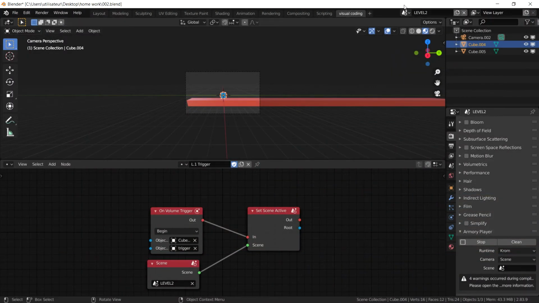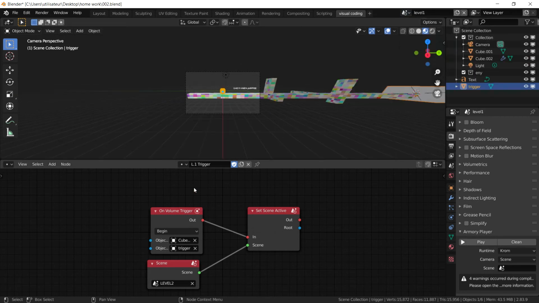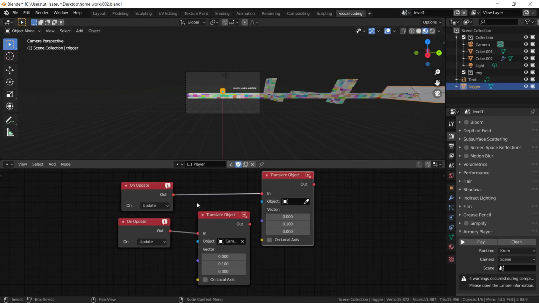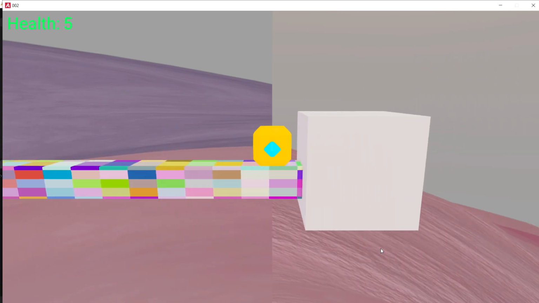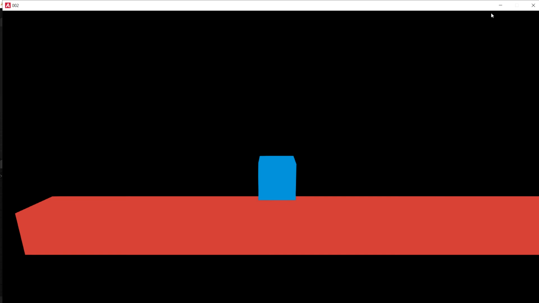So we can go back and test that again. I'm going to augment the speed a little of the player, so they're not waiting all night. I'm going to set it to 0.3. And when we play this, we will have normally our player who is just fine. Boom! We have our scene which has switched. So that is great. That is exactly what we needed.